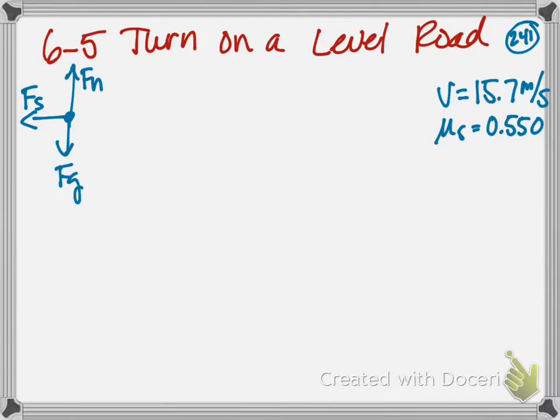It's not kinetic friction because when you think about what makes a car go, it's actually static grip between the tread of the tire and the road. So think about trying to walk on the ice. You need static friction. You don't need kinetic friction. And the reason it's hard to walk on the ice is because there's not much static friction between your foot and the ice. So it is static friction that keeps an object moving in a circle like this. So if you are sitting on the outside of a merry-go-round or something like that, you will use static friction. So, but the forces are calculated the same.